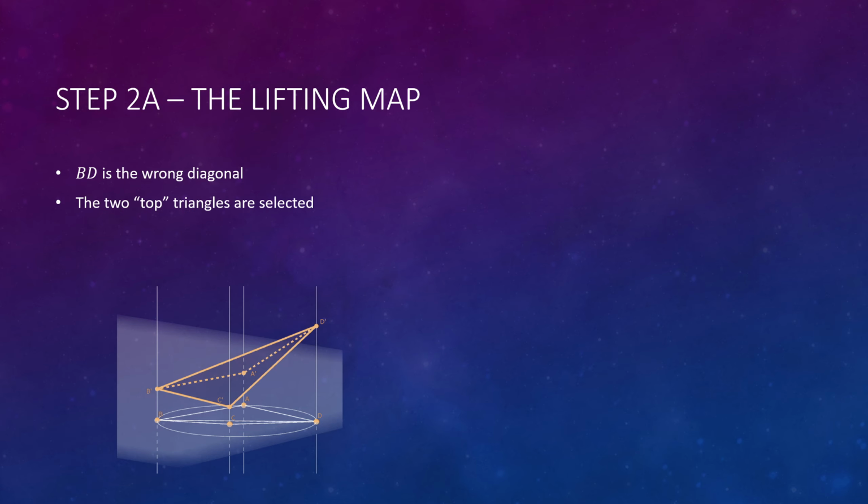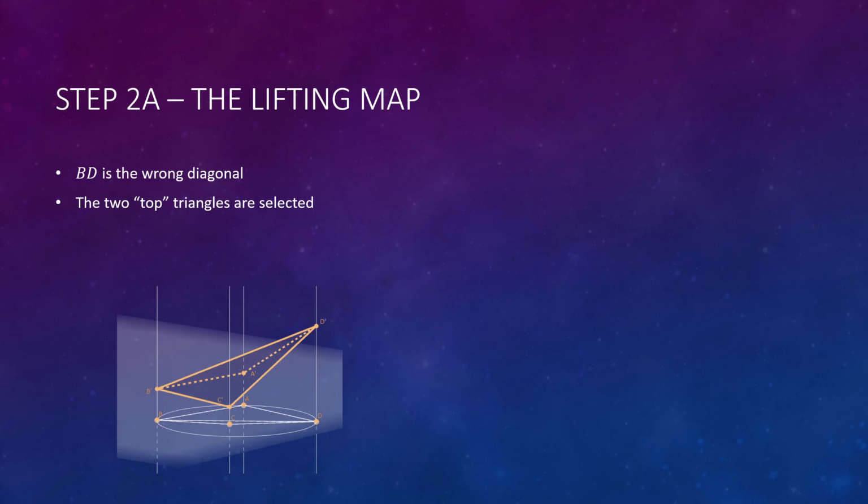Now, if we take 4 points, A, B, C, D, we label their images by A prime, B prime, C prime, D prime. Note that A prime, B prime, C prime, D prime is a tetrahedron, and it is not a plane because the 4 initial points are not on the same circle. So it is in fact a solid.